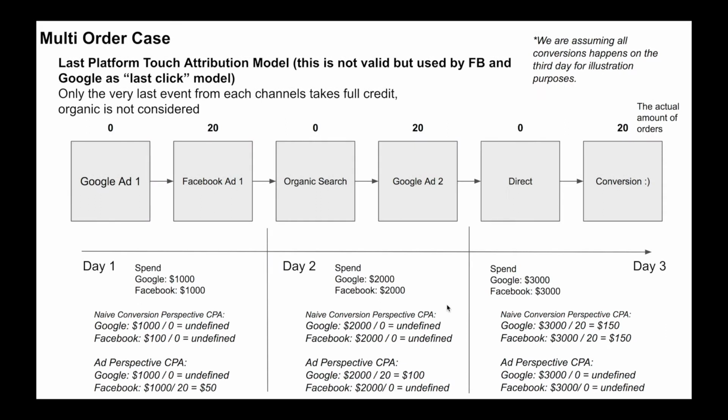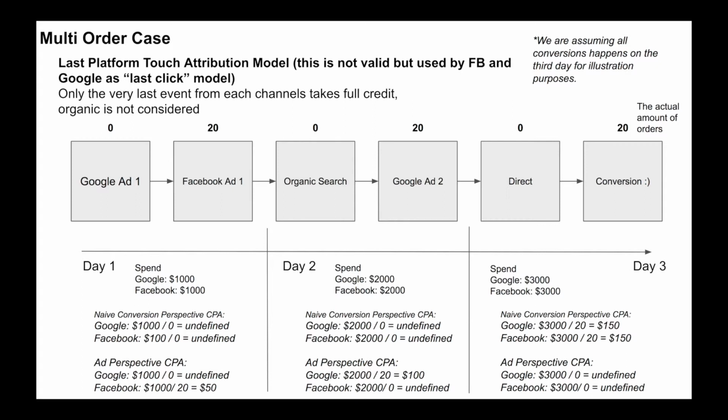All right, so now let's talk about a multi-order case and illustrate how we are computing CPA based on different perspectives. If you hear me in different voices, it's because I didn't make this video in one sitting. I made this in like 2 or 3 sittings, and this is like a break point because I realized we made a mistake: it's not infinity, it's undefined. So everything you see is undefined now if it's divided by 0.